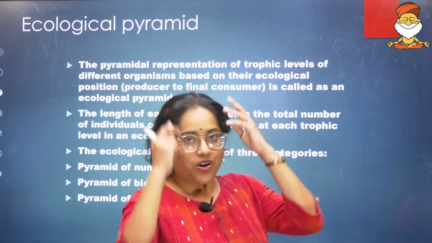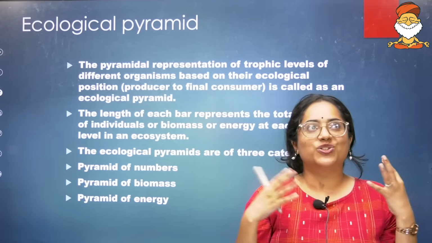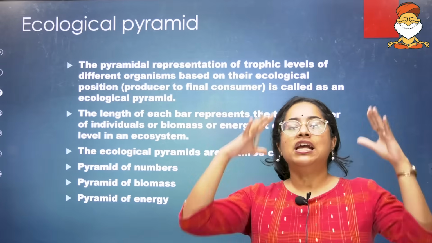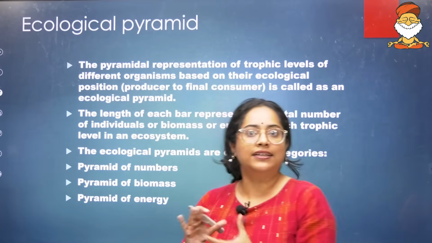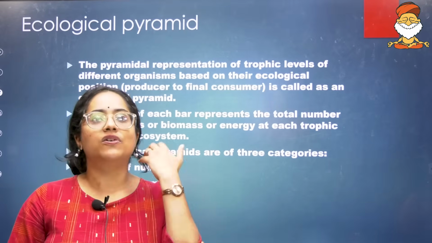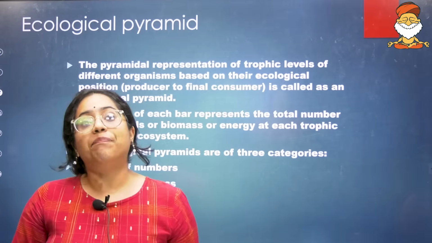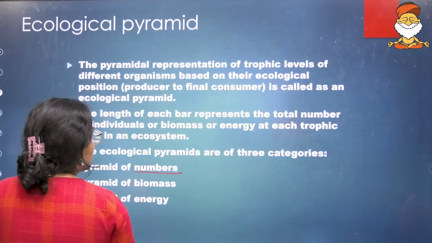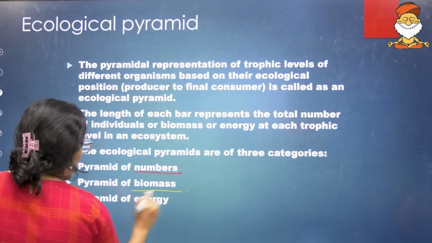When we have to discuss the ecological pyramid, understand again, this is a representation. This is not something that is set in hard and fast rule somewhere. It is a representation of the different trophic levels that are there in a certain area. So now you know what trophic levels are: producers, consumers, top consumers, etc. Now the point is you can represent different things. You can represent their numbers, you can represent their biomass, you can represent their energy.